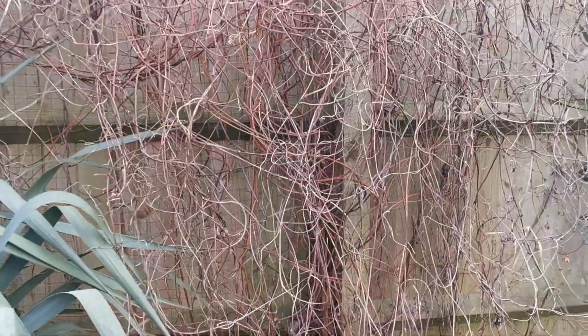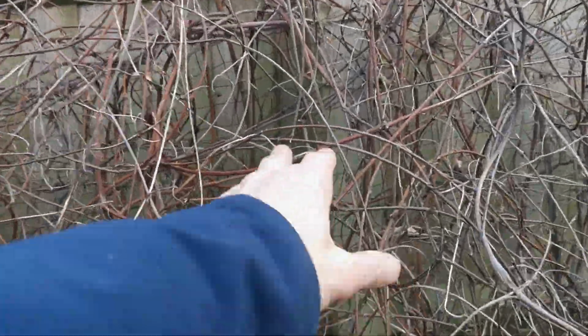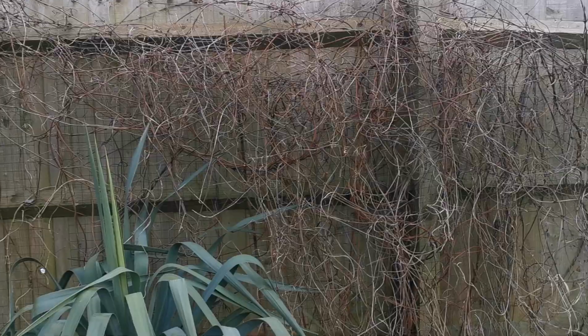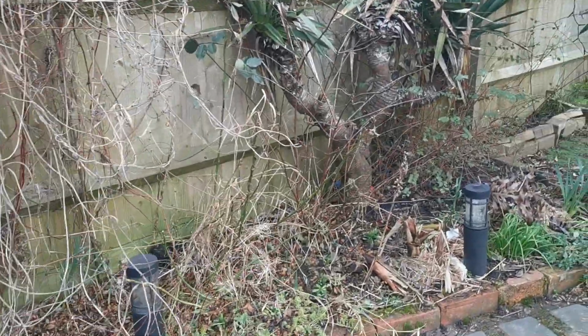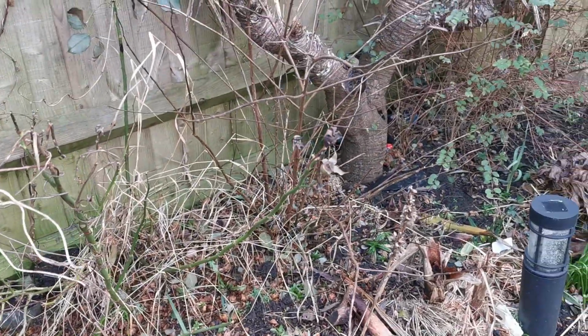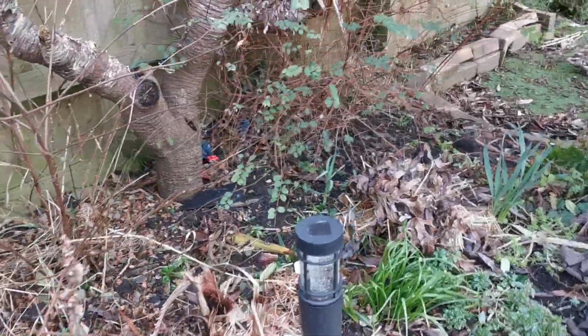As we come over here, guys, the hops, again, just looks like a ratty mess. You know, you can choose to cut these back, but I typically just leave it for a more natural look. It makes it easier for the plant to climb up itself again in the spring, helps it to spread. So once again, it's its own natural kind of trellis on that one there. Just off the back, guys, again, you've got more of the sedums. Again, these evergreens, I'm going to be popping these all around the garden, just like how it's, you know, little pops of green all year round.